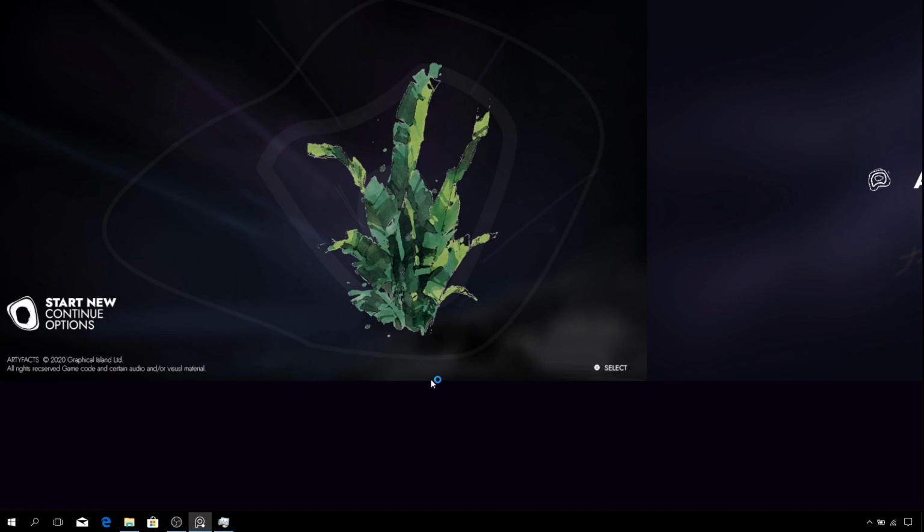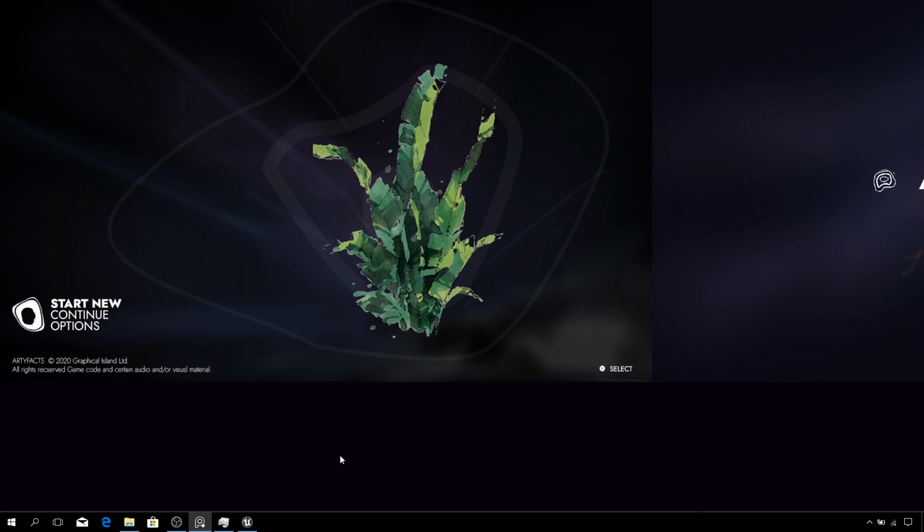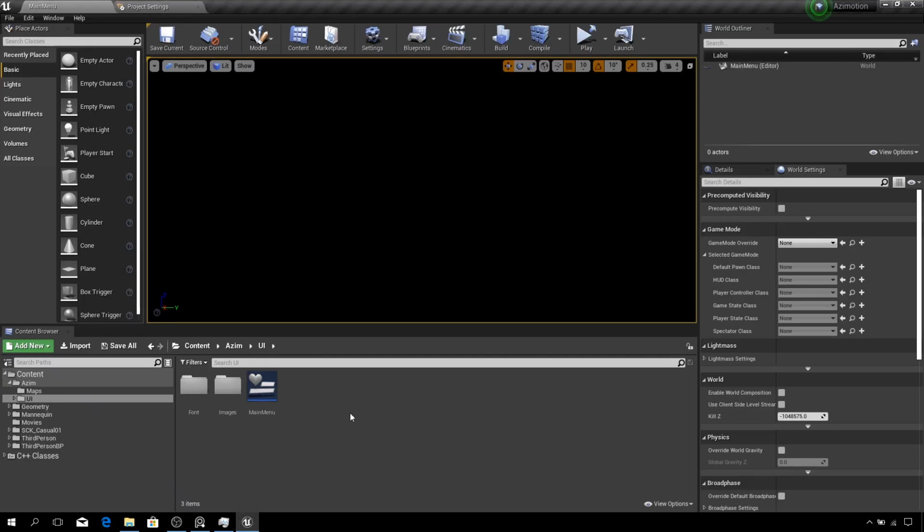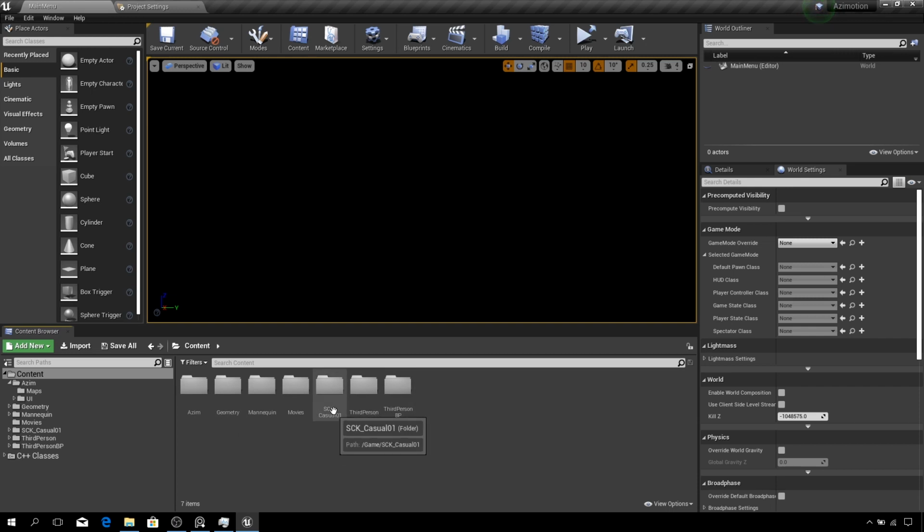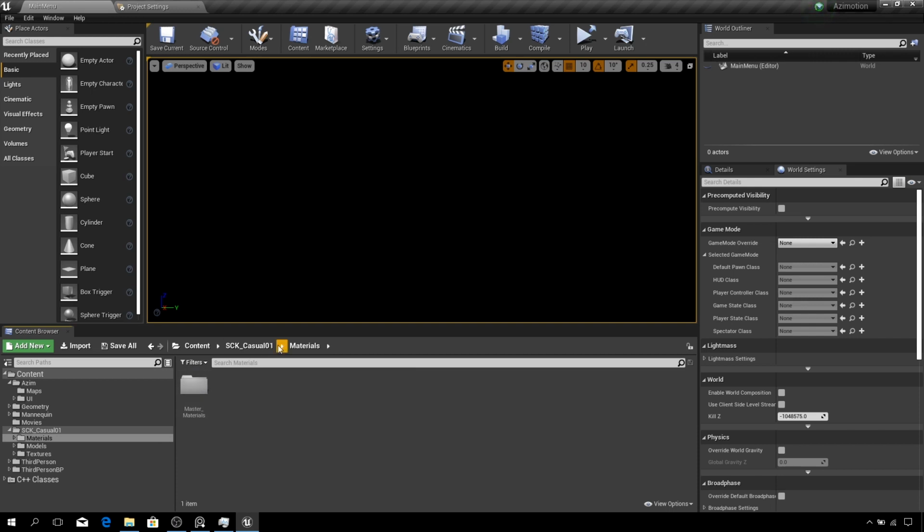Let's wait a bit. Okay, now we have our main project. So in there you can see, apart from our sim folder, we have this model.